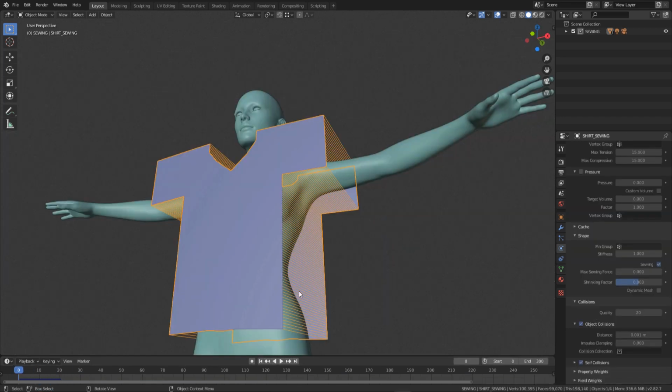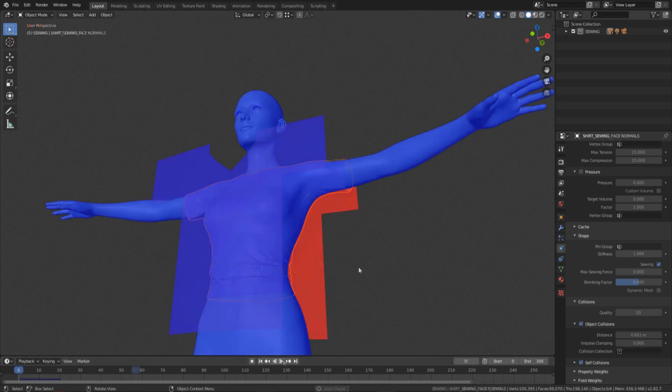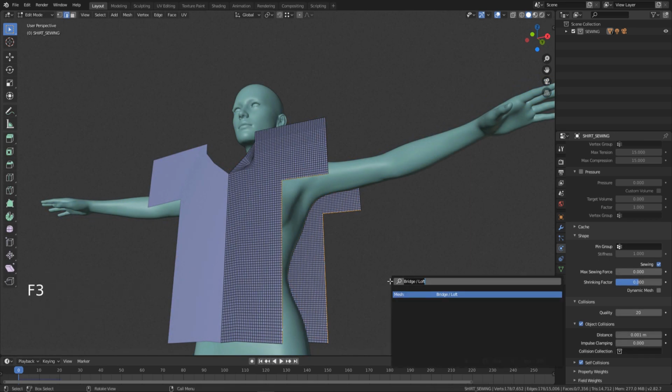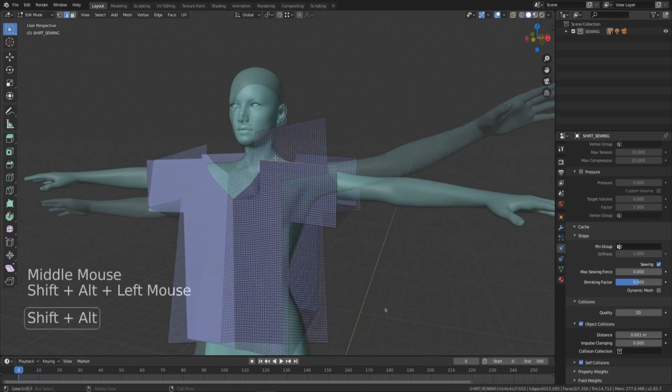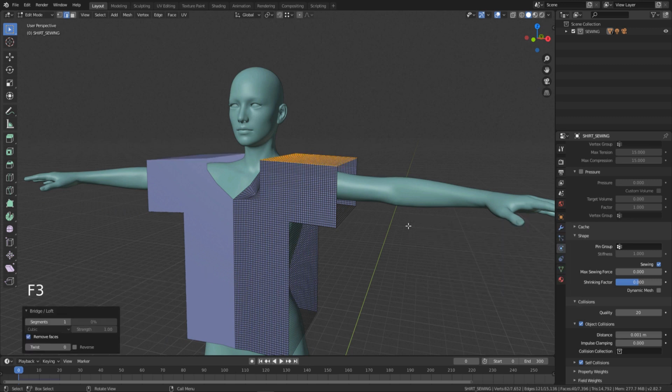Sewing makes edge-connected vertices pull to each other. This method is applied to create clothing or bind different cloth parts for any other reason. Make sure that face normals are calculated outside the mesh. Select the opposite vertices. Connect the opposite vertices with Bridge Edge Loops. Select faces and delete only faces. The number of faces here is a bit high for a quick test, but it's okay if you want to get more wrinkles.